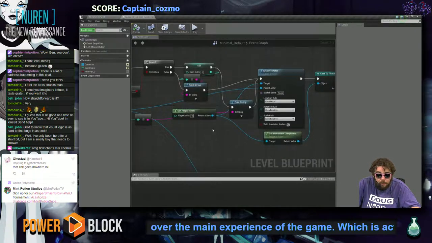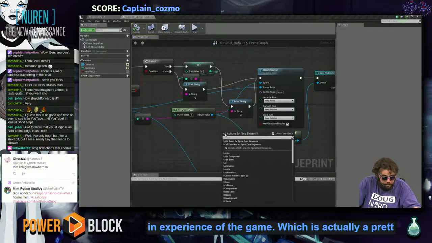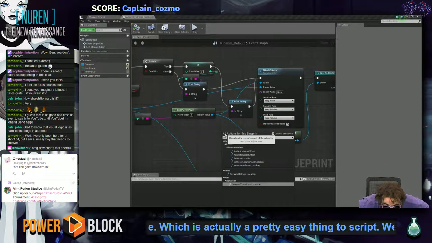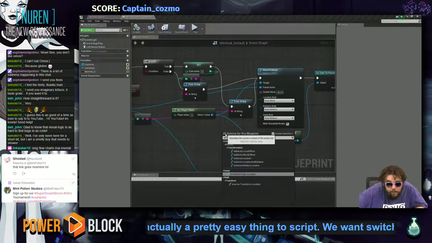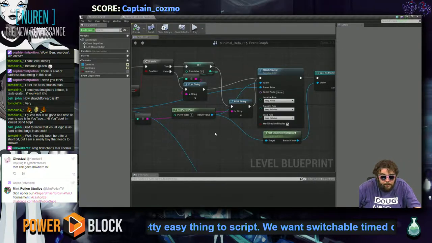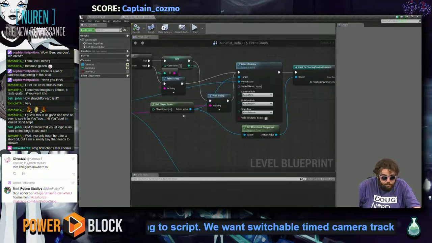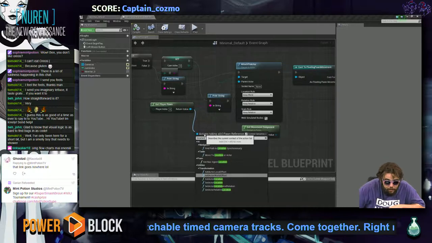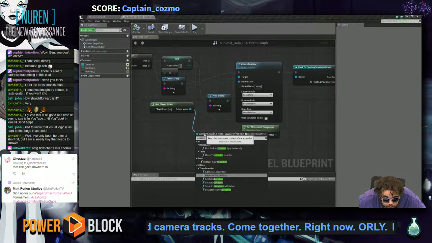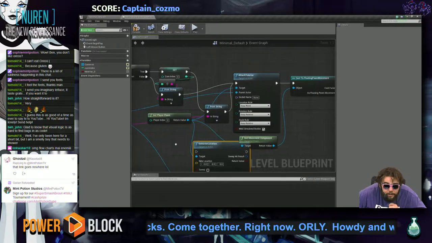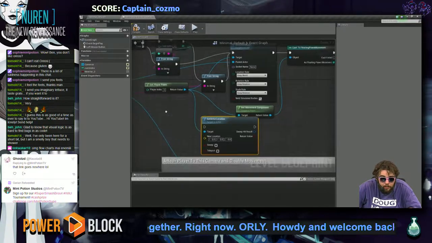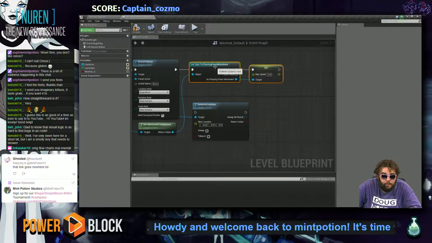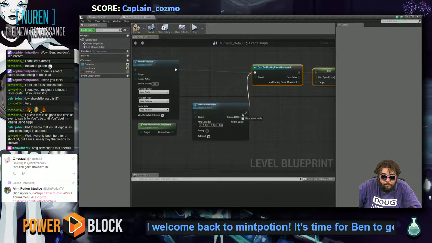So here we go. I can't really move myself at the beginning, so let's set location. Set inverse transform location. No. World origin location. Man, you are just messing with my heart. Location. Add actor local world offset. Get actor, set actor location. And this actor location, I guess we could do it in this chain. It really doesn't matter, because we're just making it enable to move at that point.